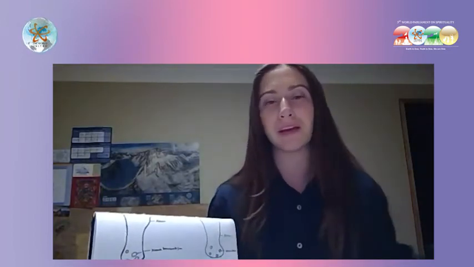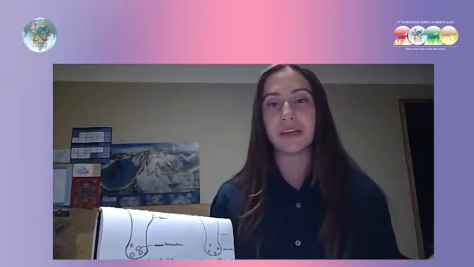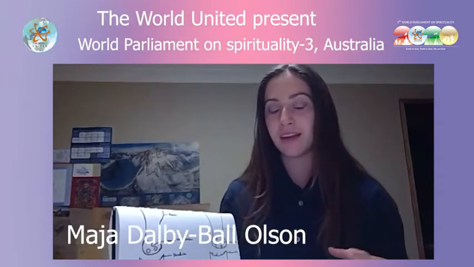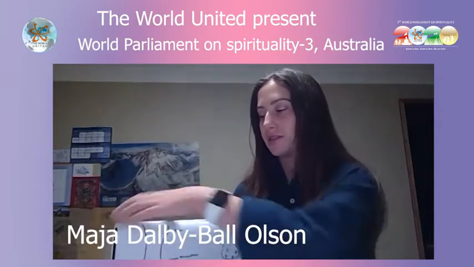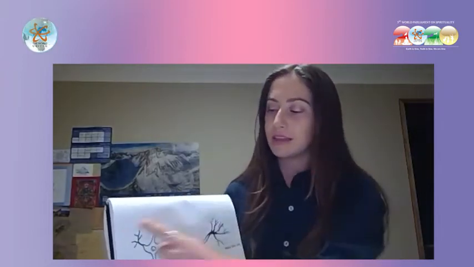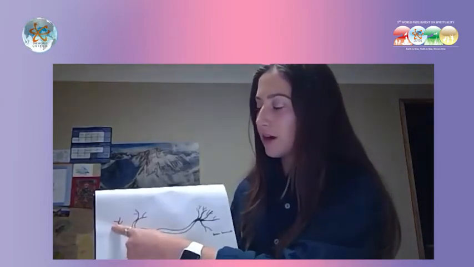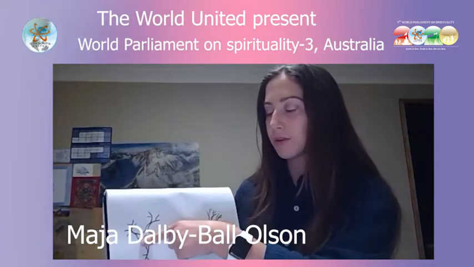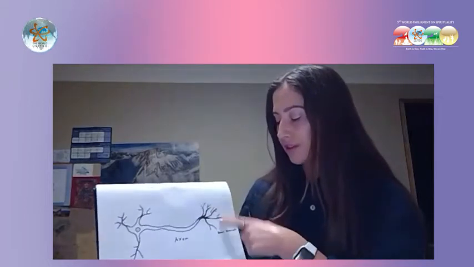So let's say you have a stimulus, whether it's your brother playing really loud music, or you're at school and you hear the school bells, or a change in temperature, or even a change in thought. So first you have the stimulus, and then there's this really cool part. You have your stimulus, and the stimulus will either release a type of hormone or chemical, and it will come and act on the dendrites, and then move through to the axon terminals.